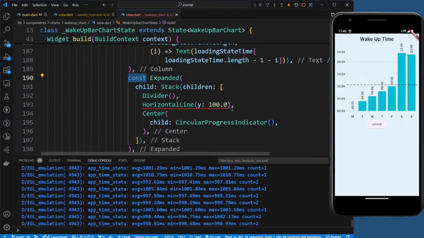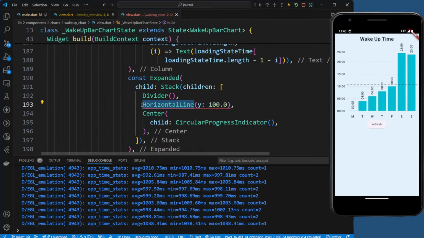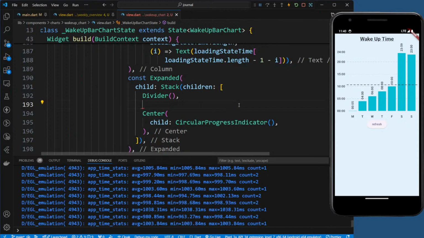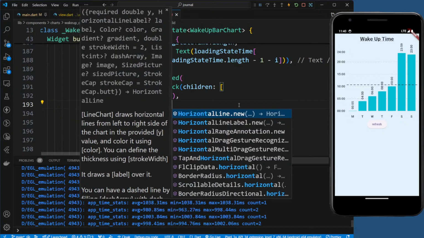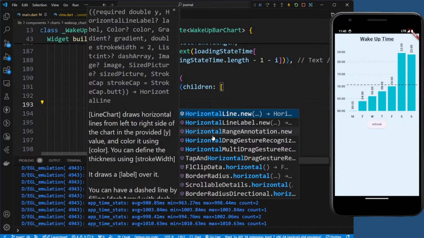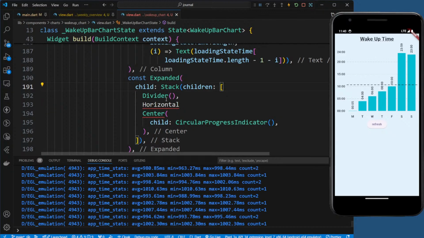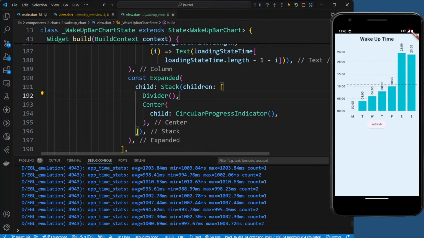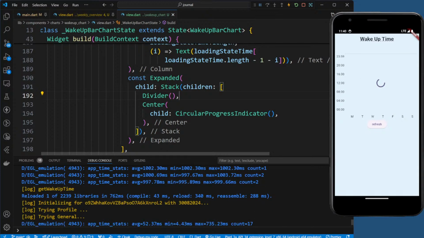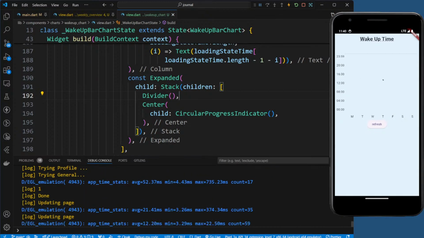Okay, this is that package. That is not what we want. The divider is fine, but the divider cannot have this.